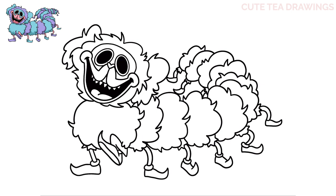Now let's continue making body sections, but we're going to curve it towards the right like this. Let's try to make each section smaller as we go. Now under these last two sections, let's add legs and feet. And now let's finish it off by adding a few more smaller sections on the top.